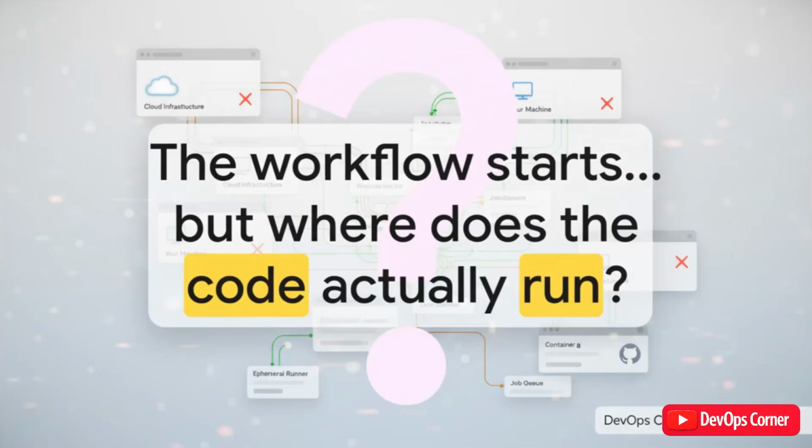And this is the first and maybe the most fundamental question we have to answer to really get what's going on. It's obviously not running on your computer anymore, and it's not running on some server that's just sitting in the cloud waiting around. The reality is way more dynamic, and understanding it is the key to solving, I'd say, half the problems you'll ever run into. So, for real, where does the code actually run?